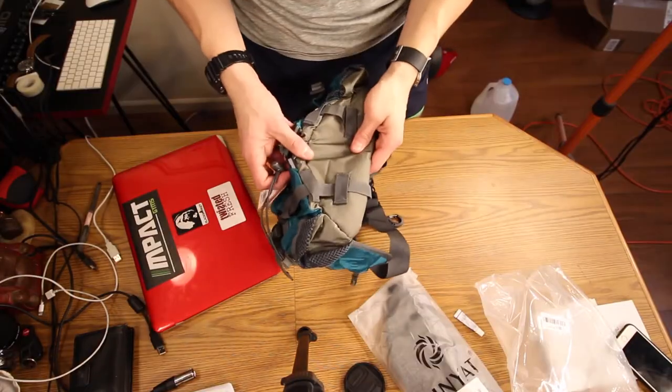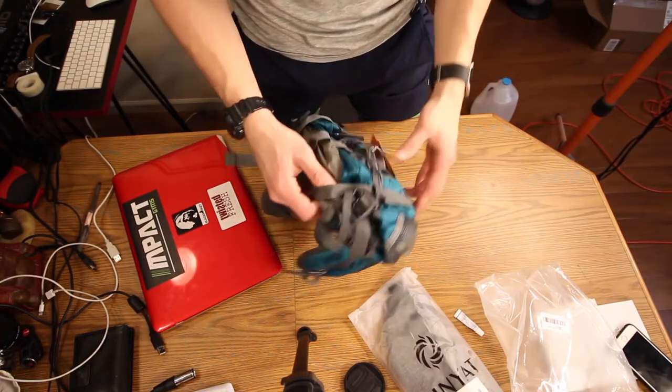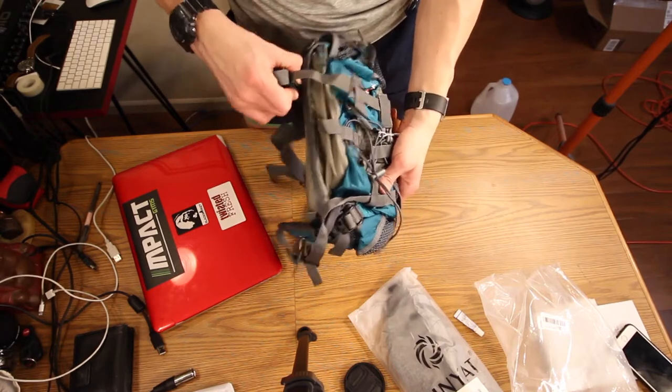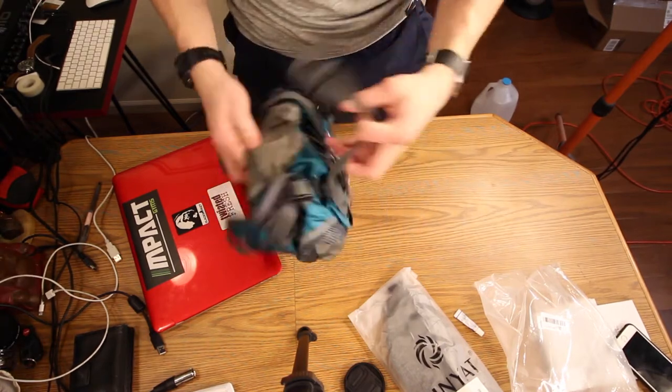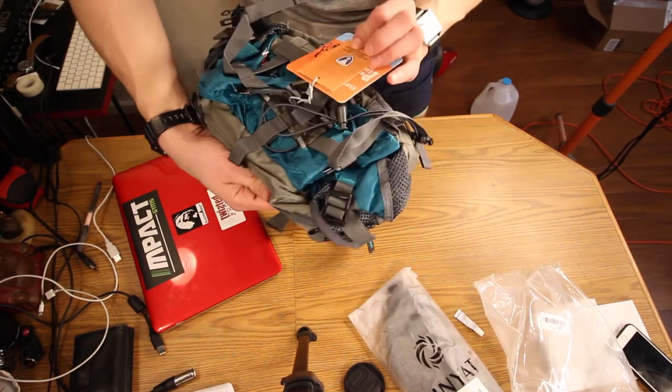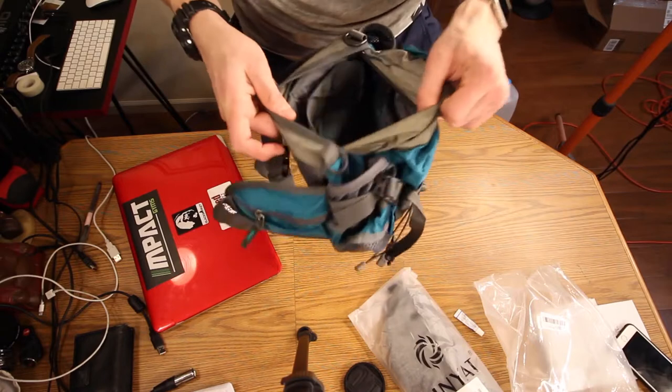Okay, so far it looks pretty durable. It's made out of pretty good material. I don't even know the company. BP Vision. Okay, so there's just one main zipper.